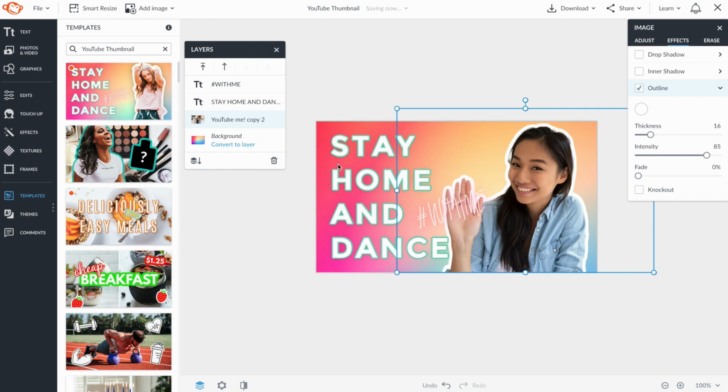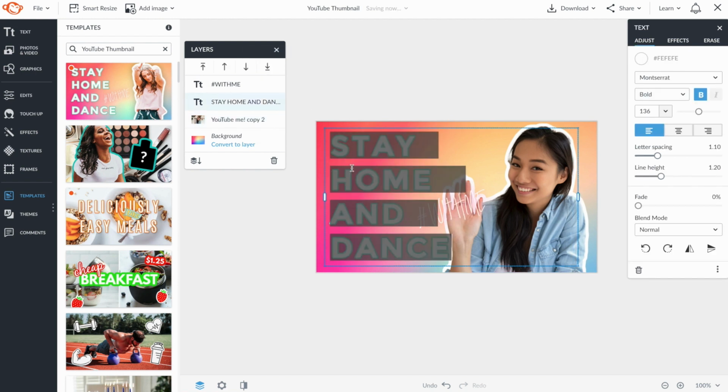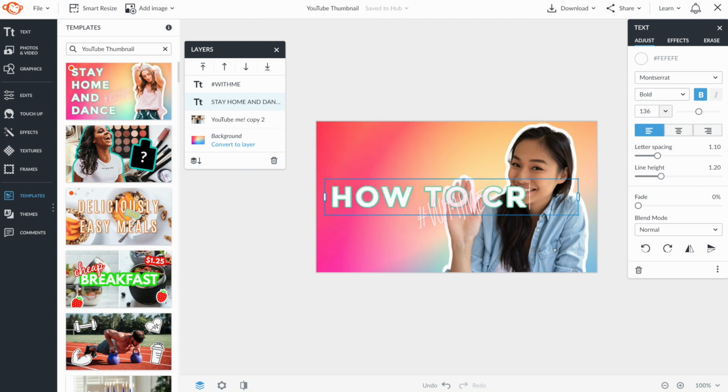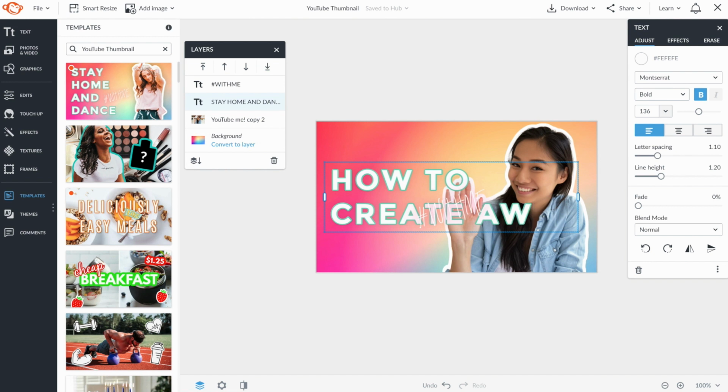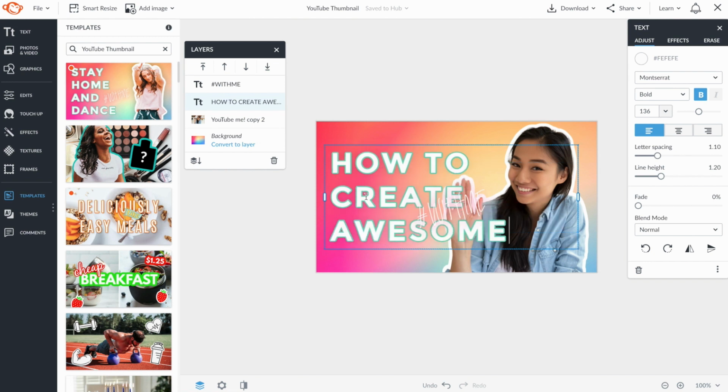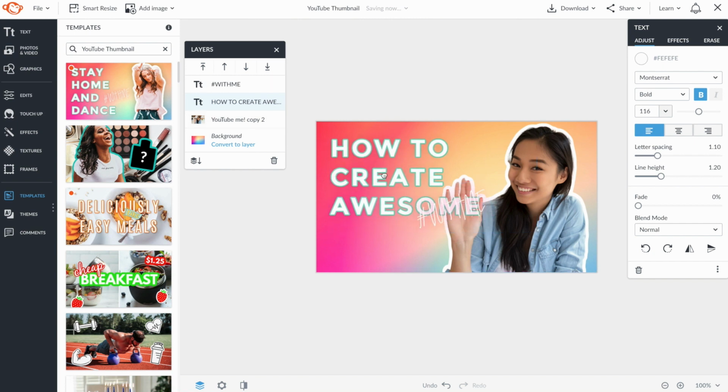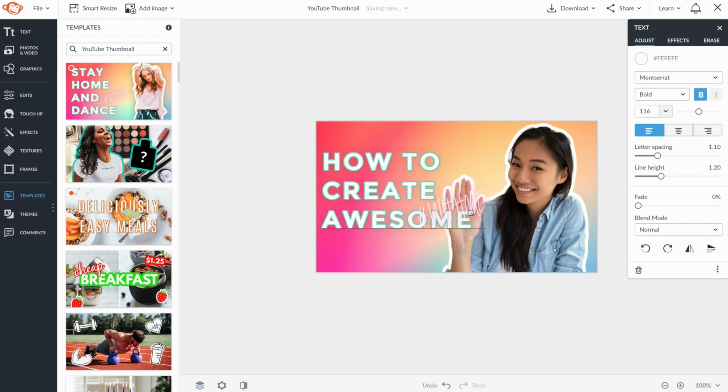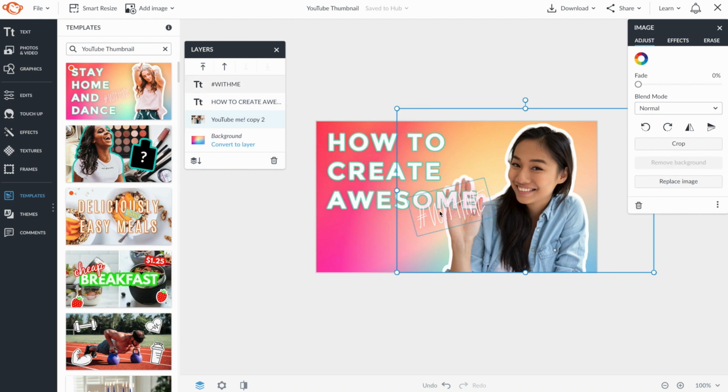We're going to click on the text layer that we want to change, and we'll click inside the text box and just start typing our own words. It'll keep the properties of the existing text. However, you can modify it if you want to. We're going to do that by making this text box smaller and moving it up a little bit.